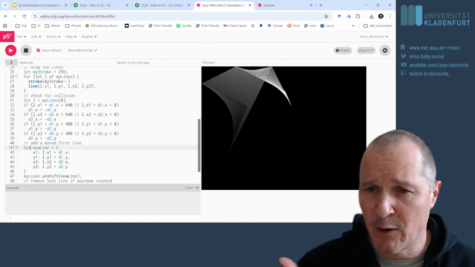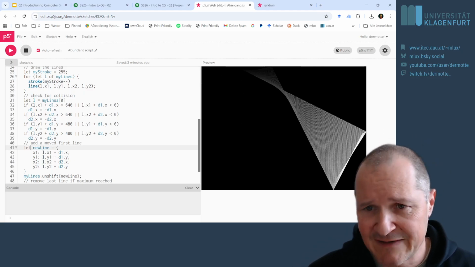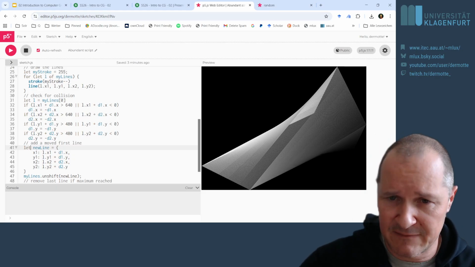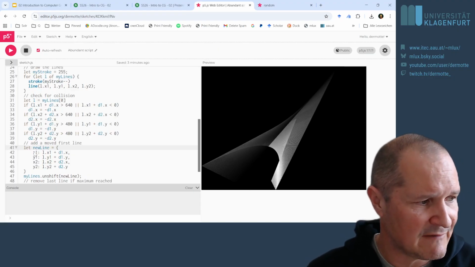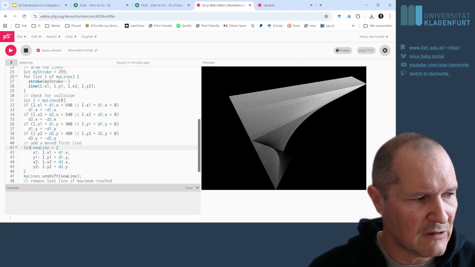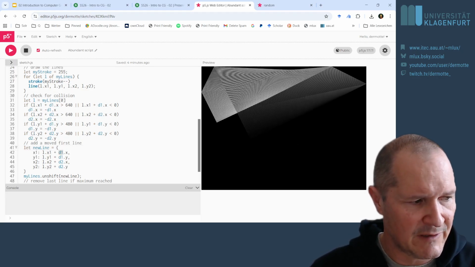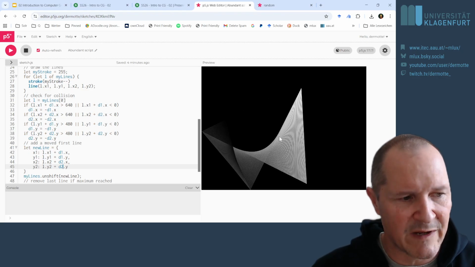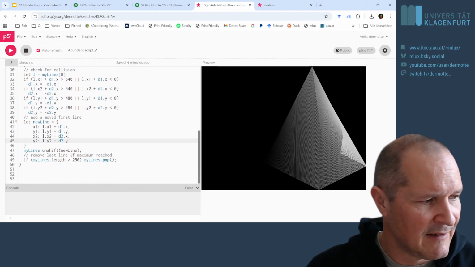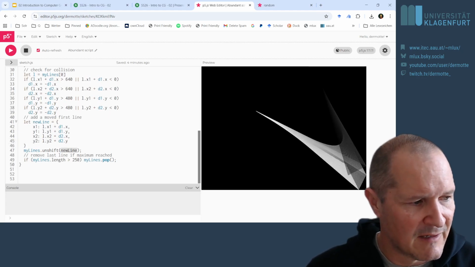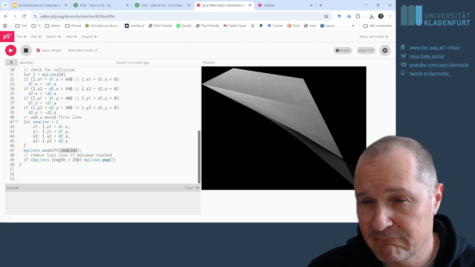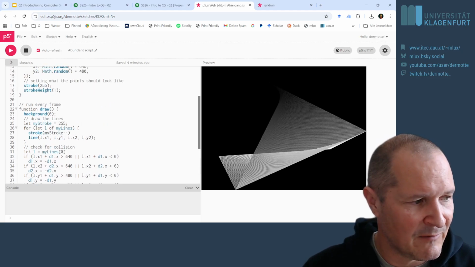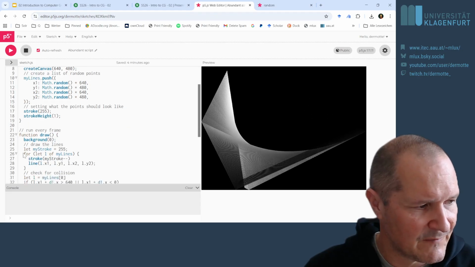What we do is we have one line in there. So what we do next is we add a line at the beginning of the array and move that somewhere. We use these 2 points, like the new line would be the old line plus the point and the second point for the second thingy. So that's the movement vector. And then we put in the new line at the beginning and remove the last line if it's longer than 250 lines.